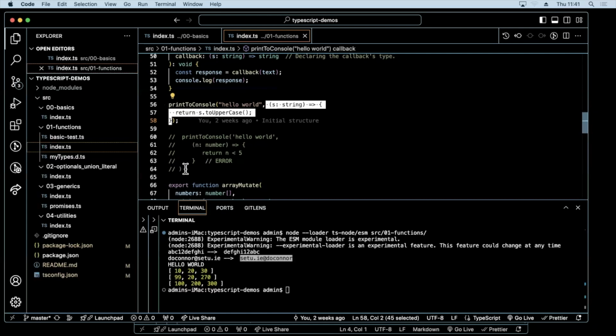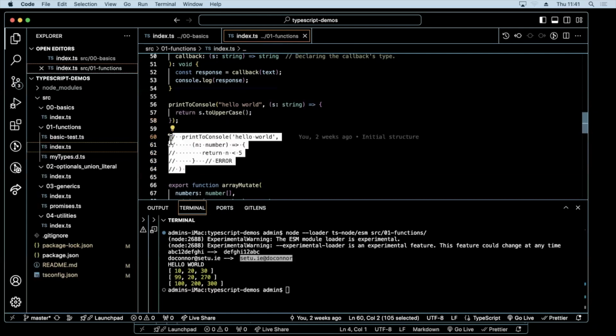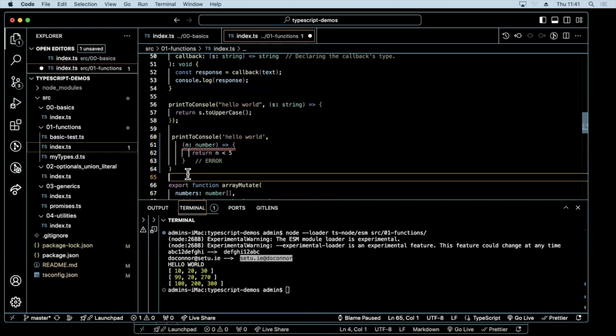I've actually just commented out this. If I bring this in, uncommented. And the point I'm trying to demonstrate here is that the compiler will complain. It will actually check the signature of the function and tell you that it's not matching up to what you stated.